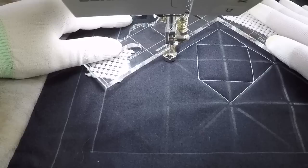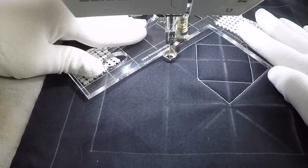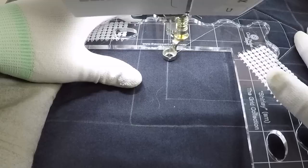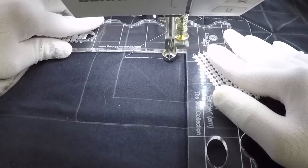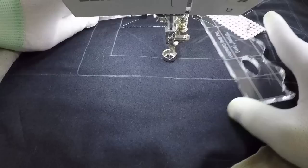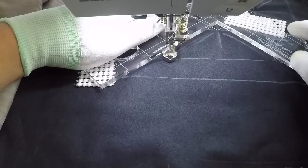Now this is where it gets important to think about the direction you're heading for this design. I'm going to want to create the Ohio Star pattern before finishing this square. I'm going to continue on this path until I hit the target, then bring the ruler in. Where I have this nice little corner going on, I'm just going to position the ruler so that when I hit the corner, I'll be ready to start heading down the other direction, coming up one way and then back down the other, positioning the ruler parallel to the line I plan to quilt.